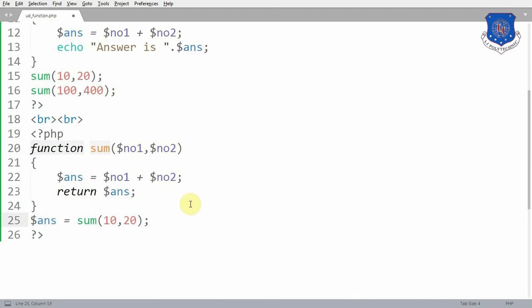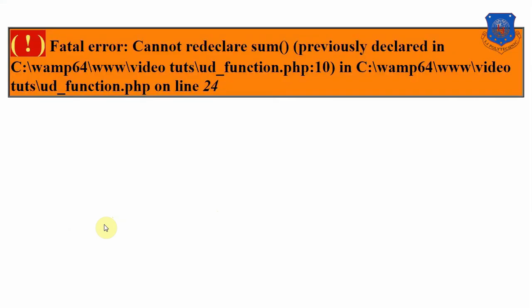So this $answer variable will not conflict with that $answer variable. So here is the definition of the function, and we have called the function. Let's now display the answer like this. The same answer will be shown, there will be no change.